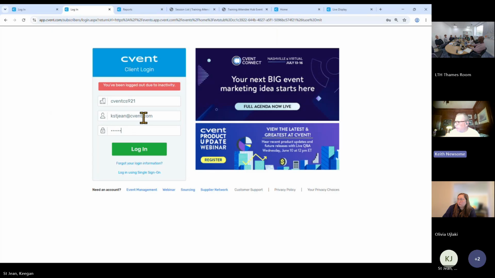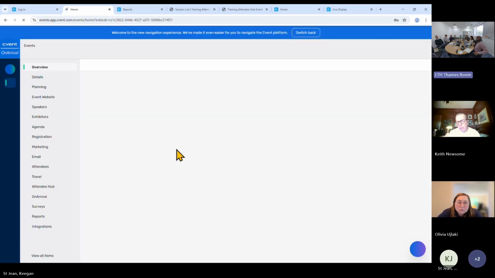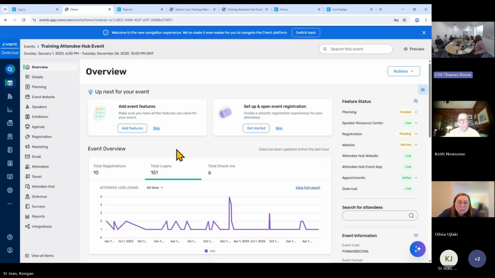Can you repeat that again? It shows what device they signed in on? Yes, it shows the on-arrival device that they would have used to sign in, meaning the check-in apps. So if I was at one door and Arthur was on another, it would show which of those devices was used to check me in as an attendee.